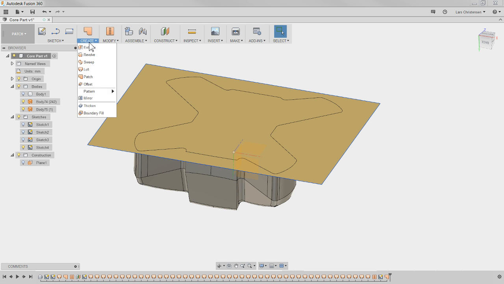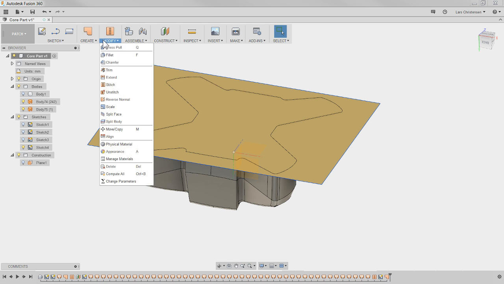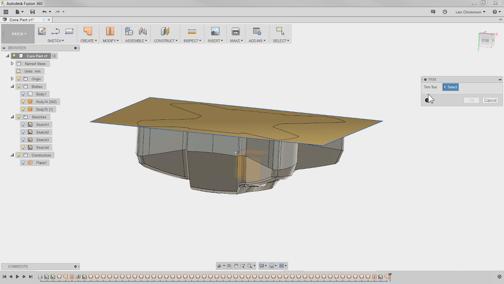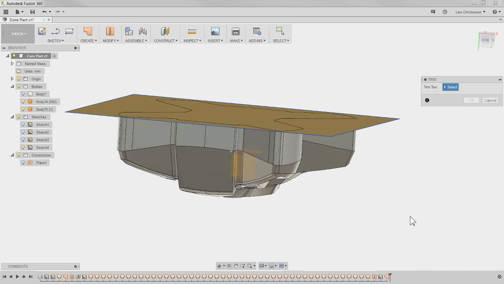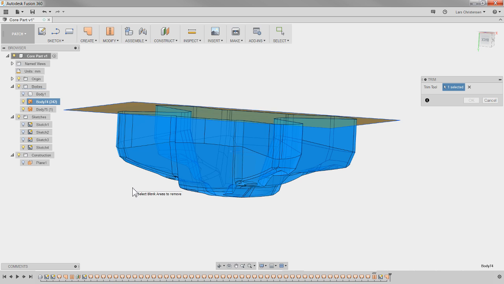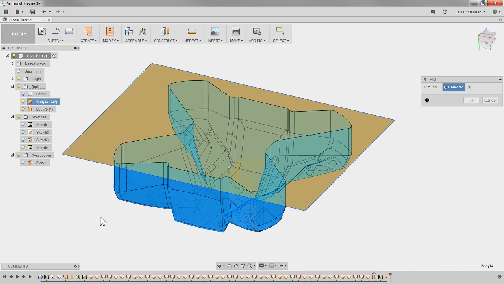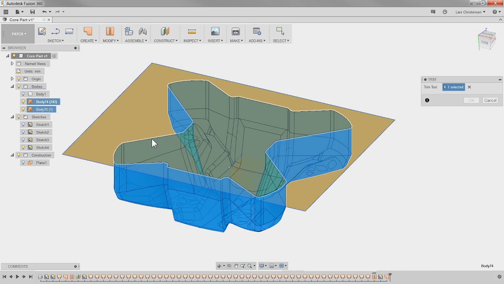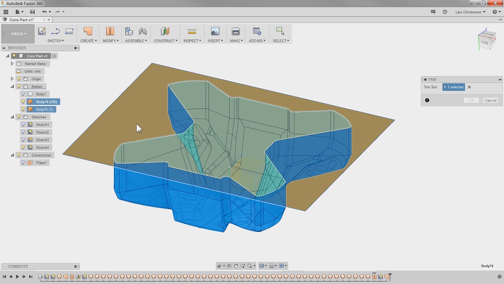And then we can go in and do a trim. The way the trim works is it shows a trim tool, and asks what do you want to trim with? And I want to trim with this body down here. This is also why it makes it easier to have it all stitched together as one. This body is going to be the trim tool. And then depending on whether I'm on the inside or the outside of that body, whatever I select is going to be what is removed. So I'm going to select this outside edge here. It turns red.